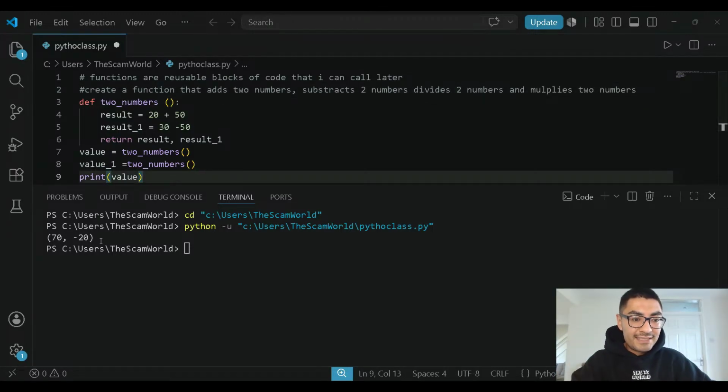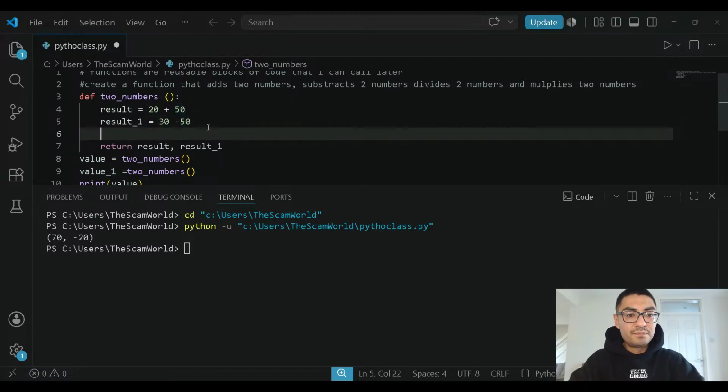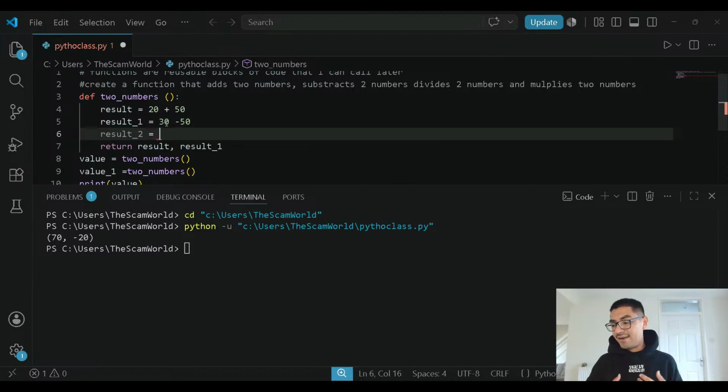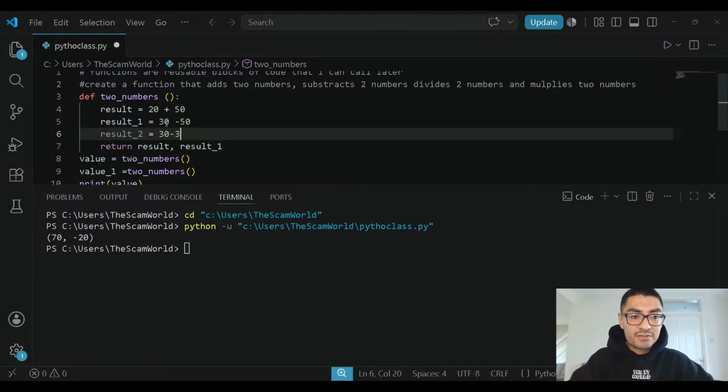As you see now, we have our addition, and then we have our subtraction. So now we're going to do result_2, and here we want to say our subtraction. So we're going to say 30 minus... no, we already did our subtraction. So this is going to be our multiplication: 30 times 30.